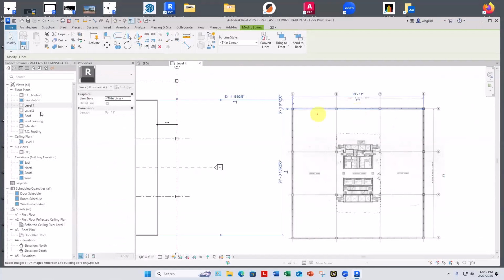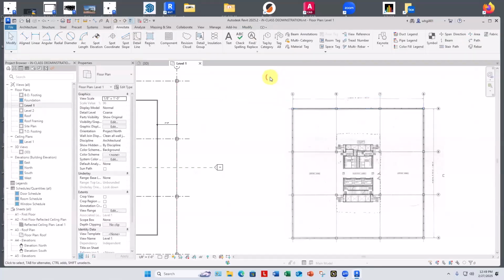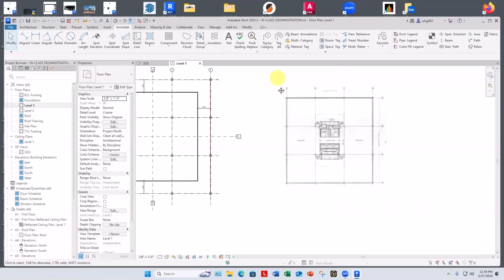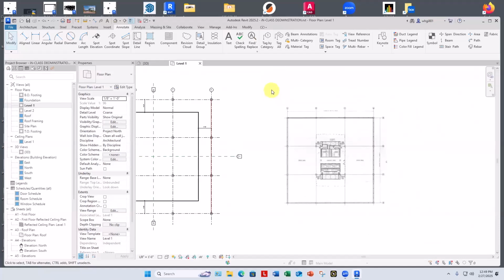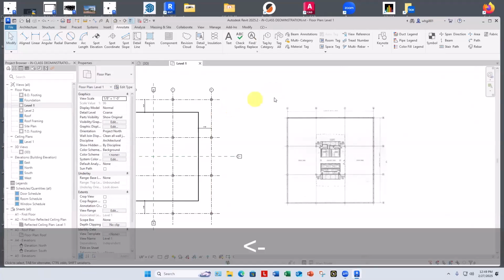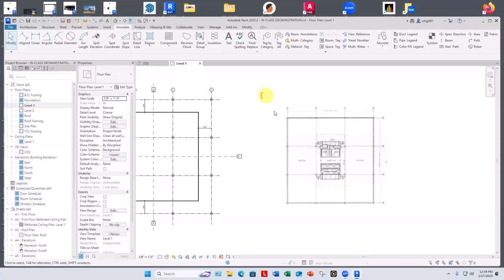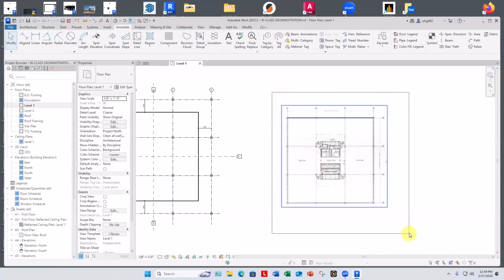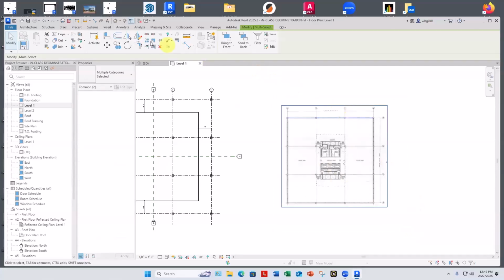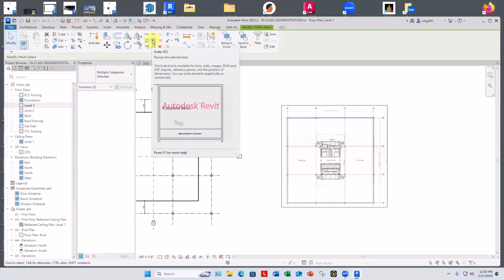If I click on that in properties, we see that's 93 feet 11. We're going to scale that up to 126 along with the PDF, which will make the PDF be 126 feet, 42 times 3. So to do that, we're going to do something that you can do with 2D objects that you can't do with 3D objects, which is to use the scale tool. So when I select both of these together, it's the scale, RE for resize is the abbreviation.